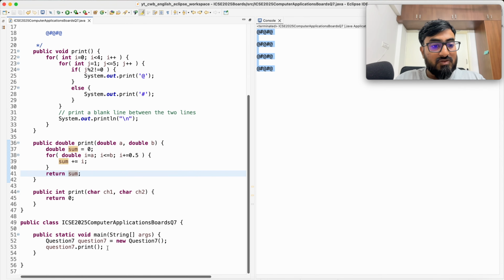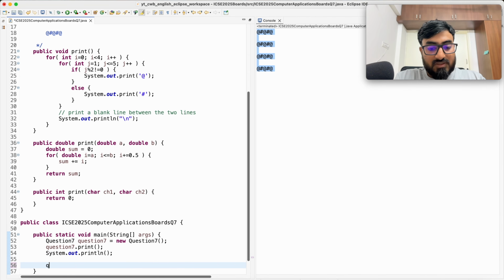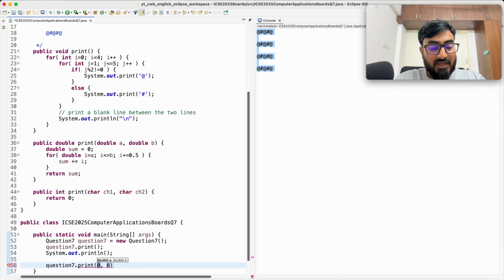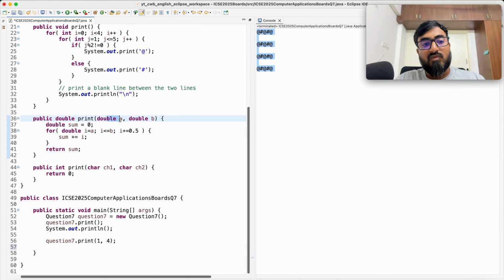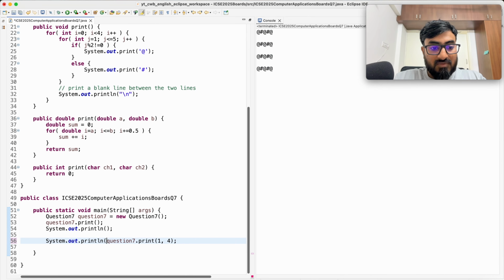All right, so I can say change a line, and you can also say Question7 dot print, pass a and b as 1 and 4. Even if you pass them as integers, they will be taken as 1.0 and 4.0 here. So printing this sum, the return value of this is 17.5.